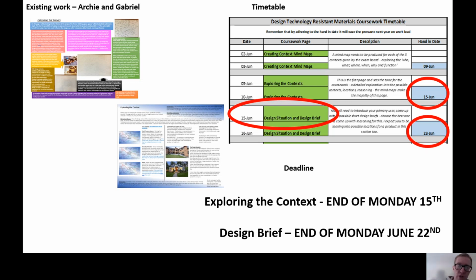Just to sing the praises of a couple of students who have completed that first page, I had Gabriel send me his page, and his mind maps were off the chart. His work was absolutely fantastic. I haven't copied that in here, but it was absolutely outstanding.